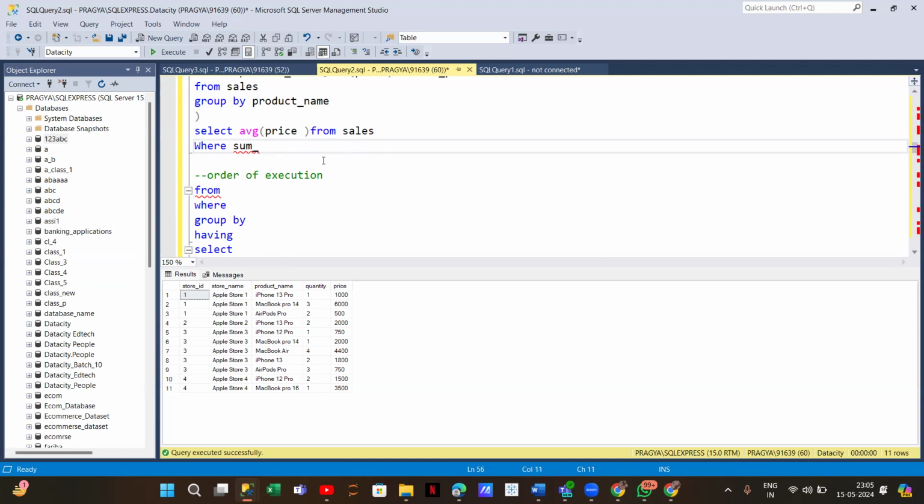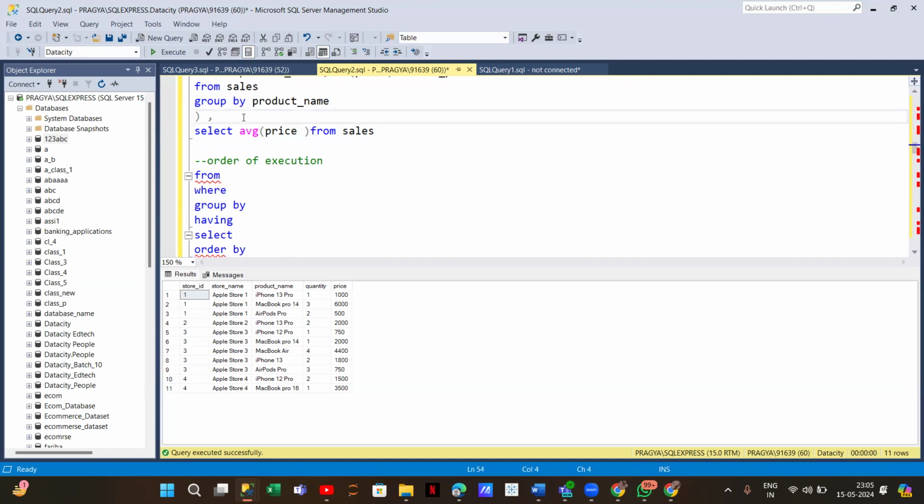You have to make that column first. So how will you make that column first? To make that column, you just use select average price. You can give it a name as average price from my table. It's my table CTE now, not sales.